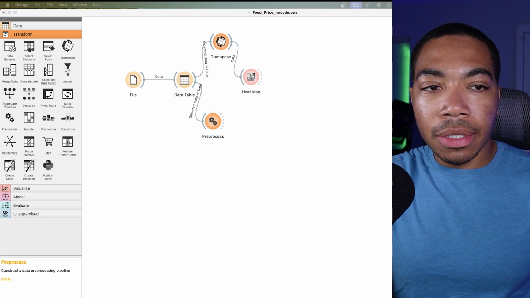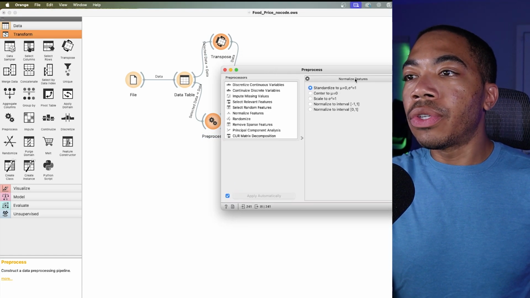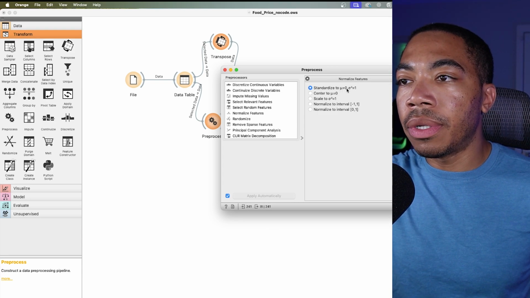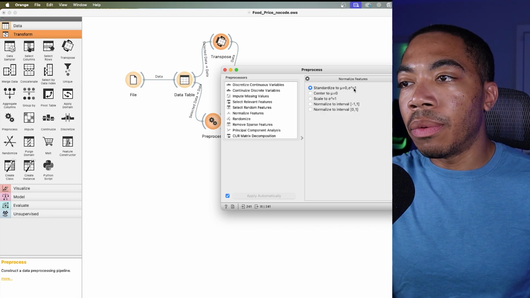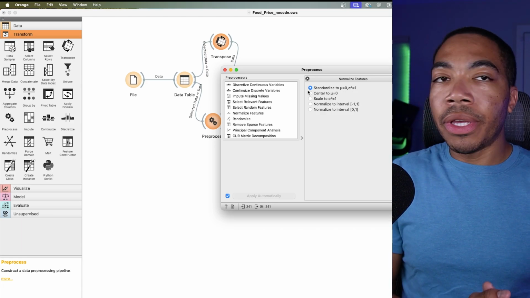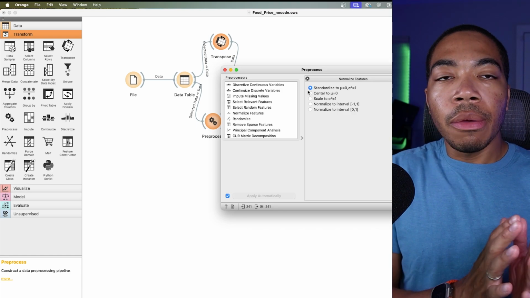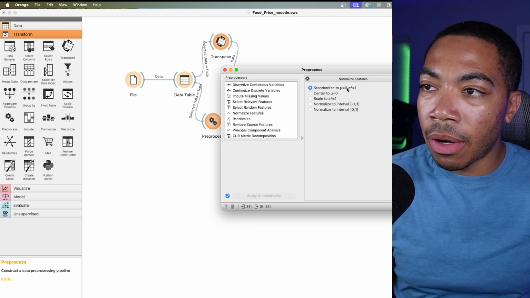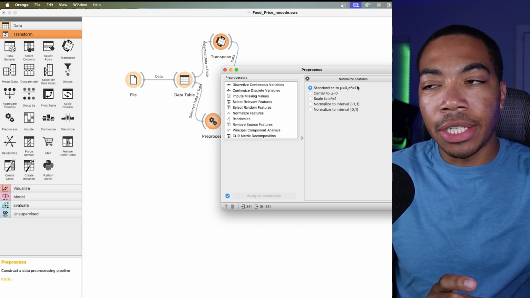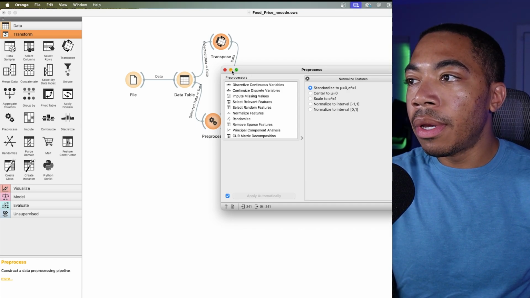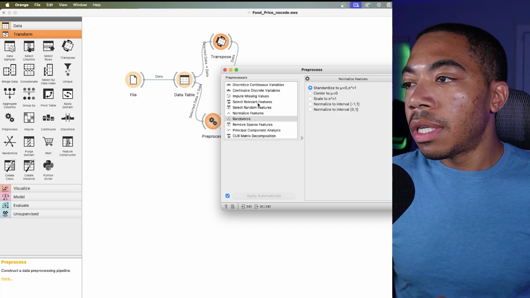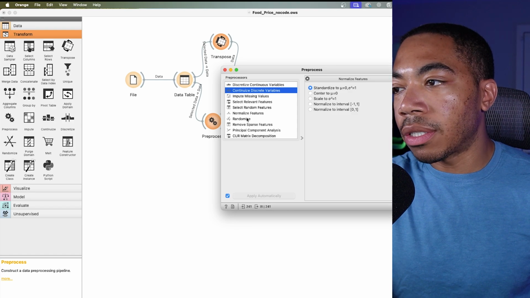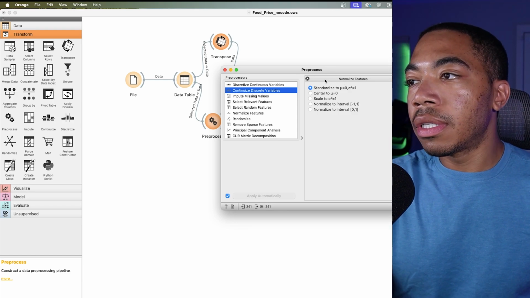If I double click this and drag this window over, what I really want to do is normalize my features. This line here says standardized, where the mean or mu will be equal to 0 and the variance will be equal to 1. So this is z-scaling the data. This is a great way to allow us to see these changes, because instead of the means being very high, in some cases very low, all the mean values would be 0 and their variance being 1 will allow us to see the change in the signal or the change in those prices over time in the context of all the other materials. And there's other ways you can pre-process data by either converting to discrete features or randomizing our features. As you see here, we're in the normalized feature sub-tab there.